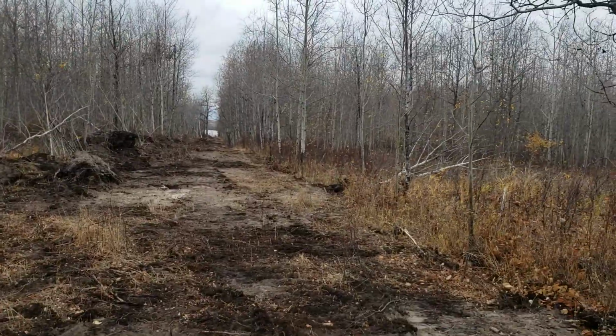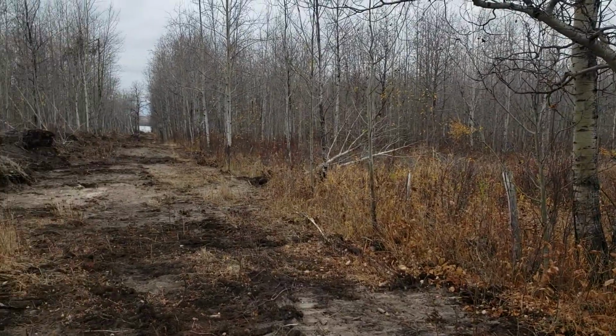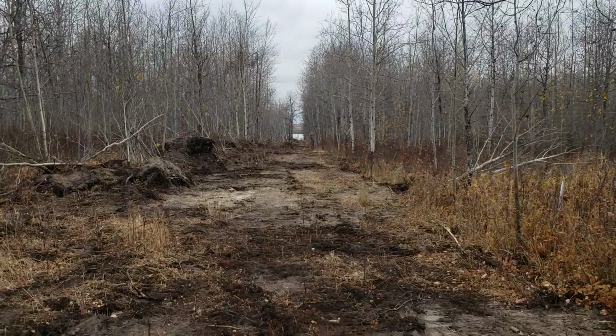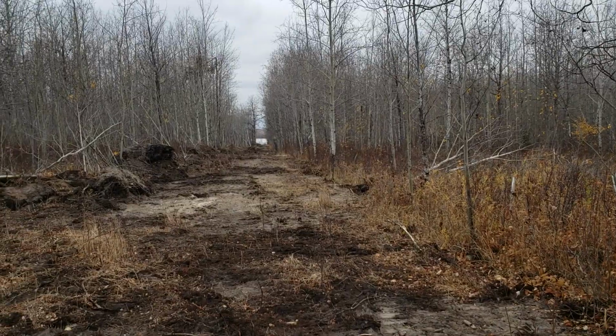But these fences have been in need of repair for a long time, and these fence lines were grown up so bad you couldn't even hardly get down them. Some of them you couldn't get down. So I'm getting them cleared out so we can go along with the tractor and post pounder and pound in posts and get these fences fixed.